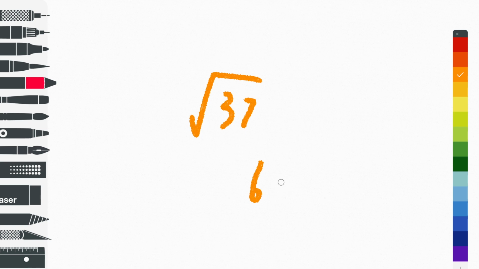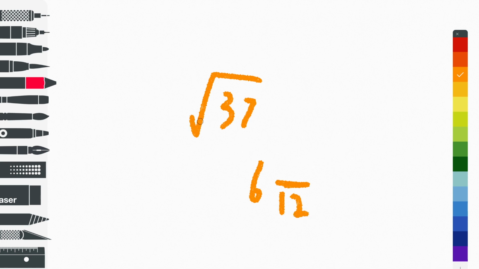Now, we're not done, because I said the answer was 6.08. So how do we get that result? Well, first you're going to put this line right here. The first thing that probably pops into your mind is that it's the subtract sign, but it's not. It's actually the fraction sign. So we're going to put something here and here. You're going to have 6 here. The first step is to double this number. So 6 times 2, or whatever number you're dealing with, times 2, and put that on the bottom. So 6 times 2 is 12.